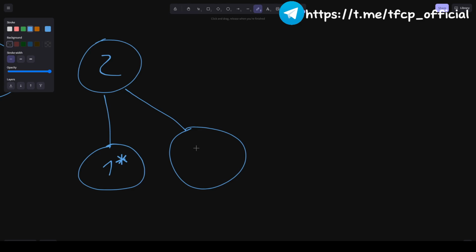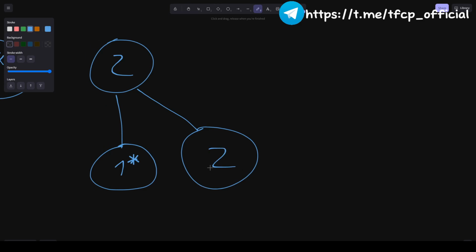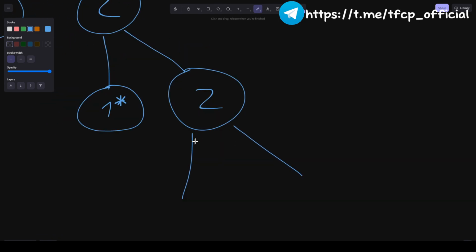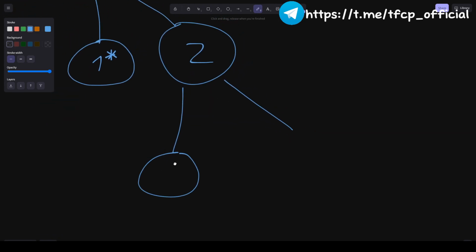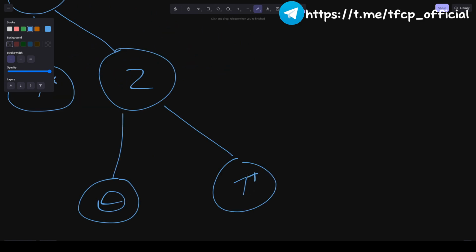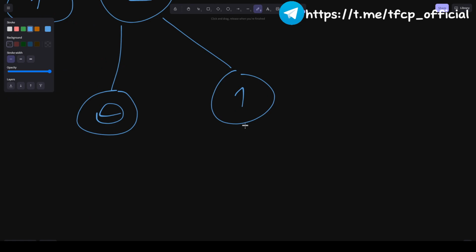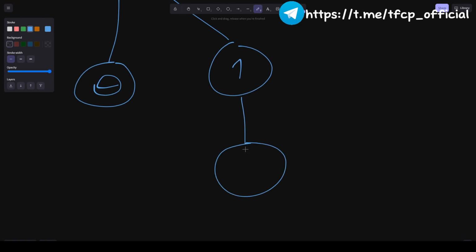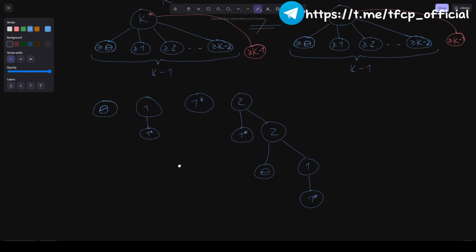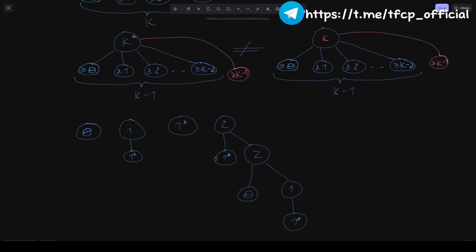Well, let's say some kind of 2. That is, there can only be 0 here, but it cannot be present. And for 2, there must definitely be 2 children. And what about these 2 children? Well, 0, for example. And here I will take 1 with a star. Or you can simply have a 1 here. One child is mandatory, and its rank is greater than or equal to 0. Let's say 1 with a star. All of this is actually correct Fibonacci trees, meaning they are valid. There are no violations here.